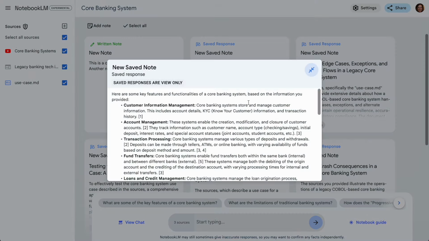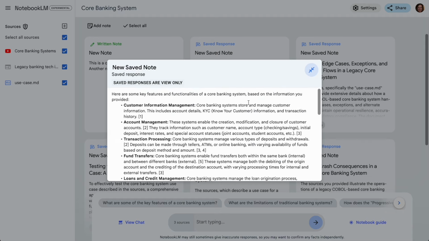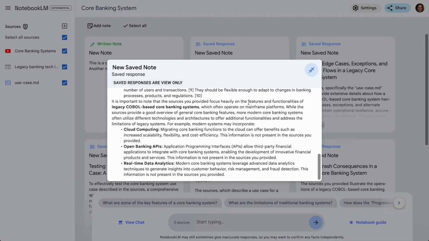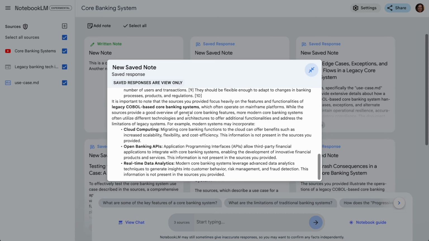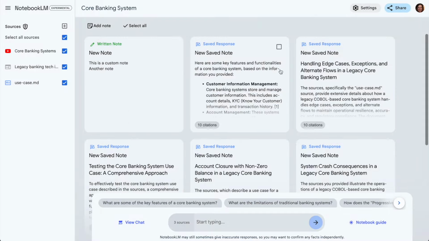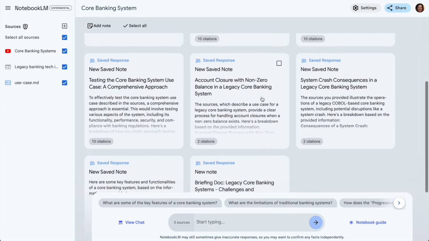Some of the view features of the notes are somewhat limited in this UI, and those are some of the items that are room for improvement. For example, you can't maximize this note, or you can't export it somewhere. You cannot reorder these notes yet. You cannot drag and drop and reorder them. You cannot print them. You cannot put this into, let's say, a storybook of sorts.